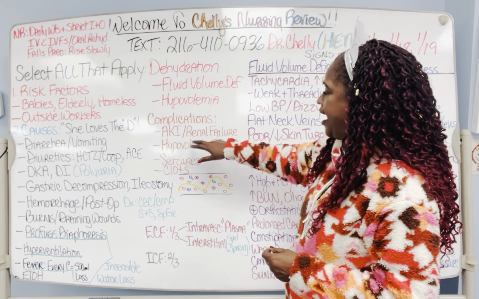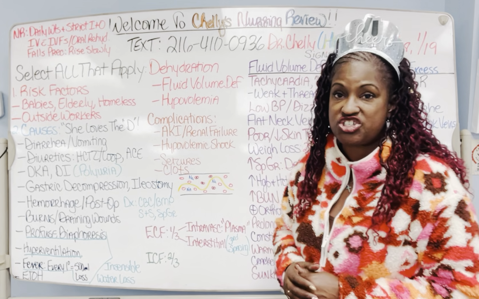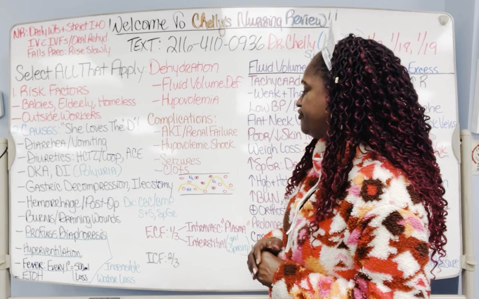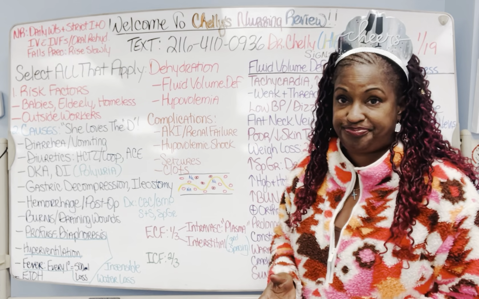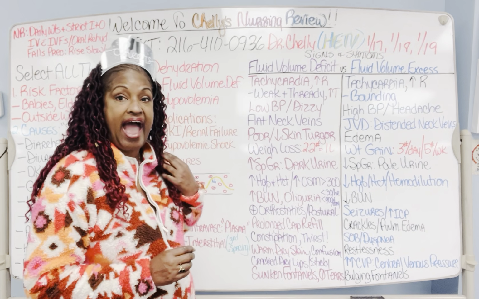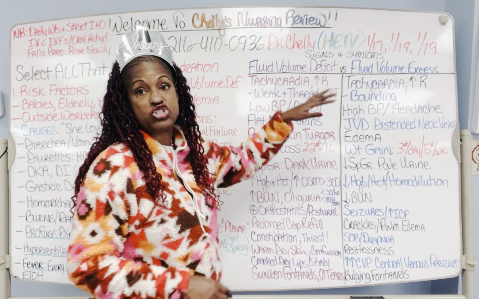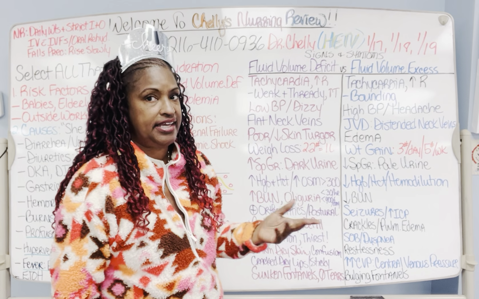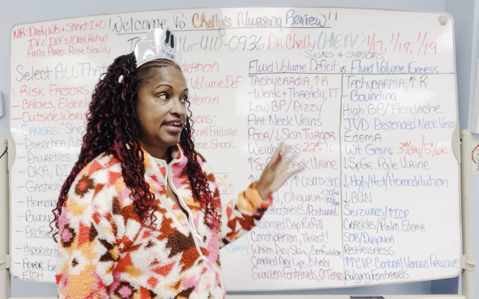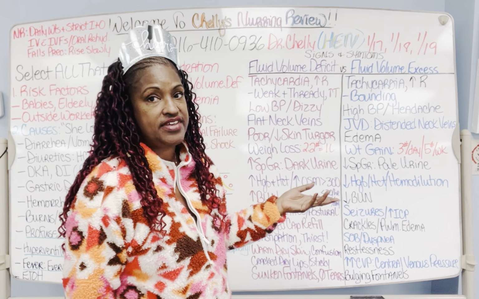So AKI, renal failure, hypovolemic shock, and clots, and to a lesser extent seizures, are complications of dehydration or hypovolemia. Now, when we actually look at signs and symptoms, we have here that chart I told you will come in handy when you go and take your test, and there's a case study, because they like to do the bow tie and the case study stuff with this. So I'm hoping this helps you.